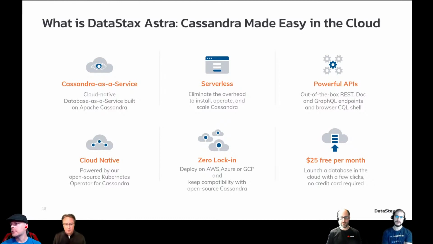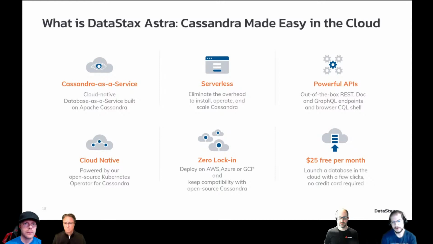A couple other things on this slide that I skipped. There's powerful APIs, which I know Peter wants me to talk about. So Astra not only supports Cassandra query language, which is what we're going to use today, but it also supports additional APIs. One of them is a JSON Document API, a REST interface directly against your database, so you can persist your JSON objects directly to the database, without a query language. It also supports GraphQL endpoints, as well as table-based RESTful endpoints, and you can leverage those directly from your app without using a driver. So that's an option in addition to CQL for folks that aren't already using Cassandra, but want to take advantage of some of these capabilities.